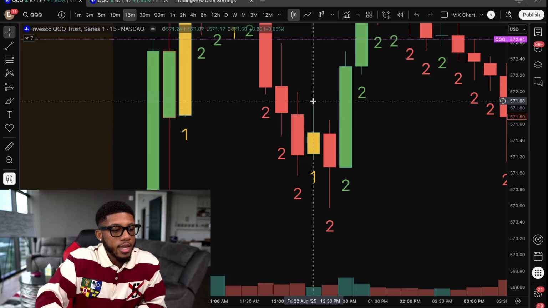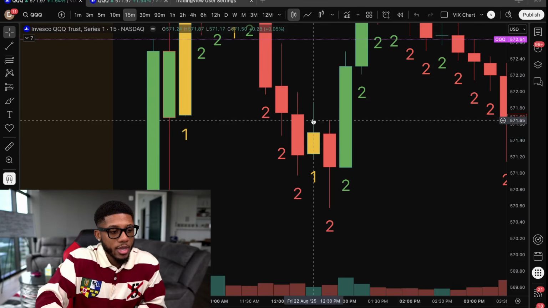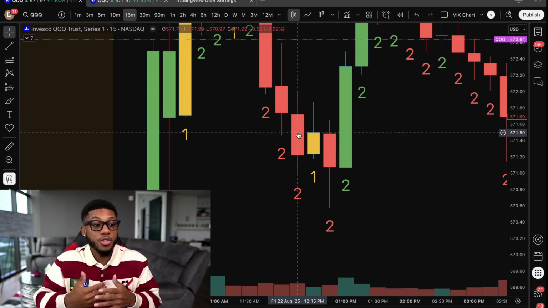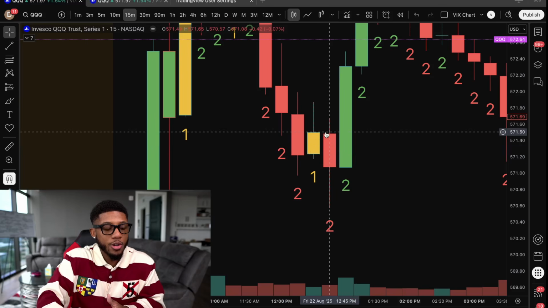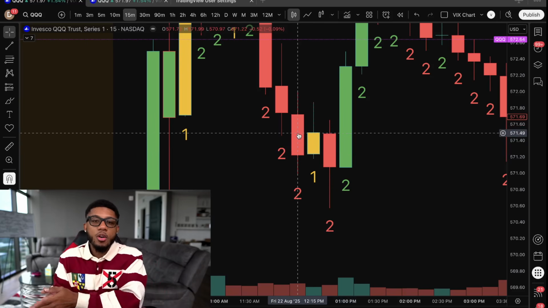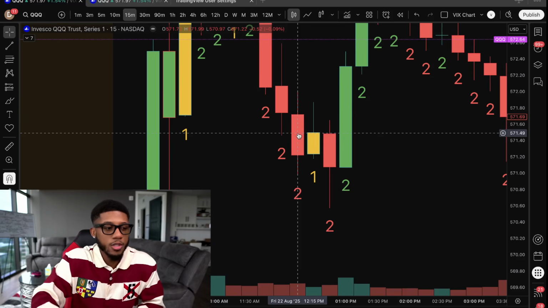Now, this inside bar is inside of this previous candle. So notice how this wick at the top and this wick at the bottom, this whole entire candle is being swallowed by this one, right? So that is the first thing you need to understand. When I say an inside bar, it is basically inside the previous candle. So every one of these candles that you see is being read based off the previous candle. Good? I think that one's fairly simple, right?